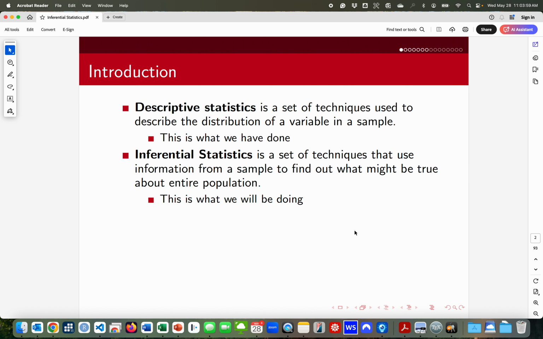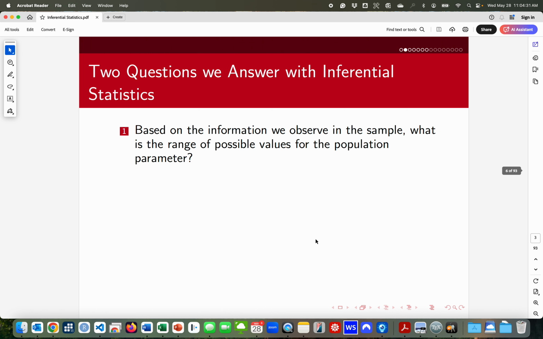So if everything goes well, if my sample of 50 students is truly random, they represent the population, I can take the sample mean and the sample standard deviation, and I can use that to make inference about what the average amount of time spent studying is for all WKU students. So that's my goal. And there are things that we can do to make the inference more precise, and there are things that lead to imprecise inference. And we'll talk about all of those different things.